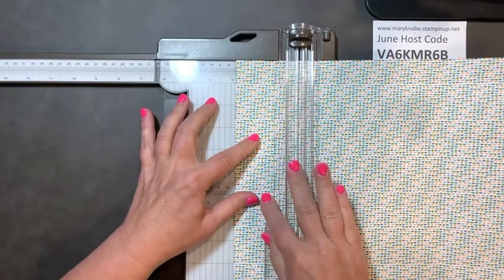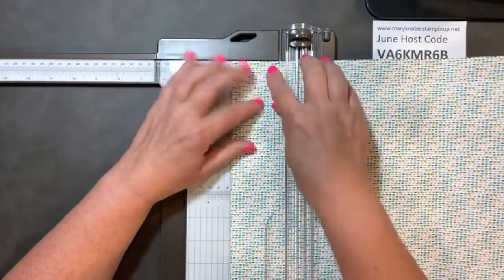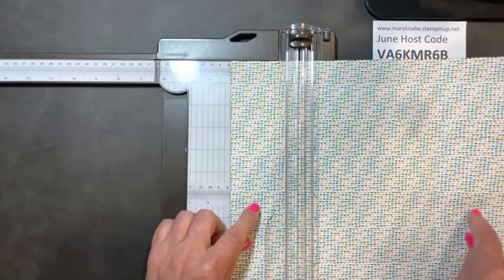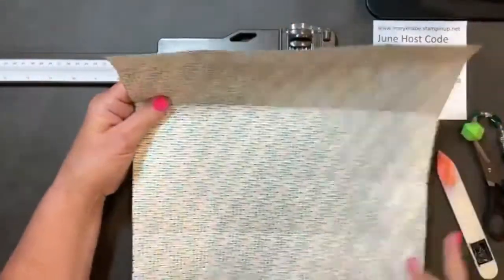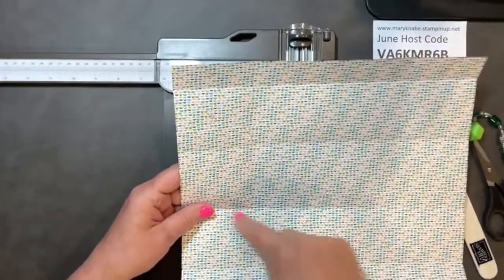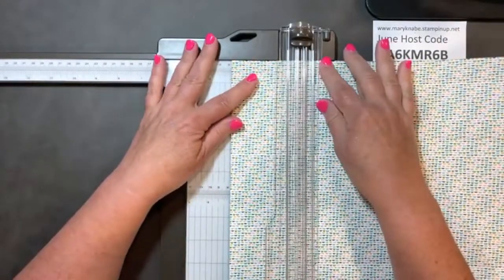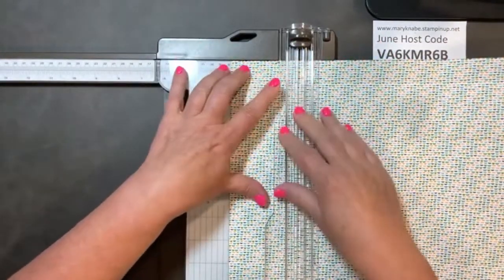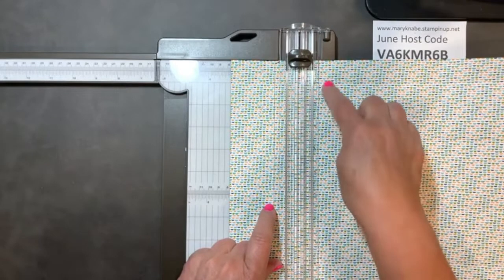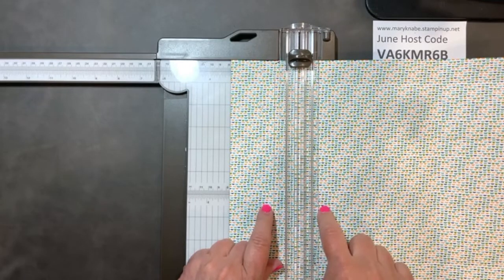I'm going to make sure I'm going to the right place. There's a score line going right across here. I'm going to the third score line down — or across, I should say. So I'm starting at 3 inches and I'm cutting right over that score line, and I want to go to the third score line, which is sitting at just about 6 and a half inches.